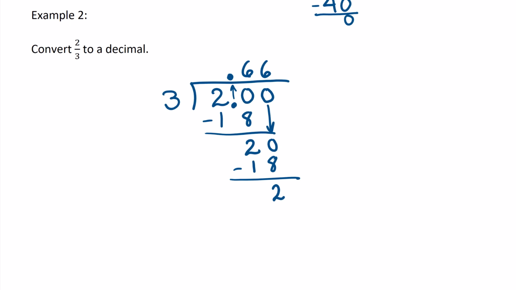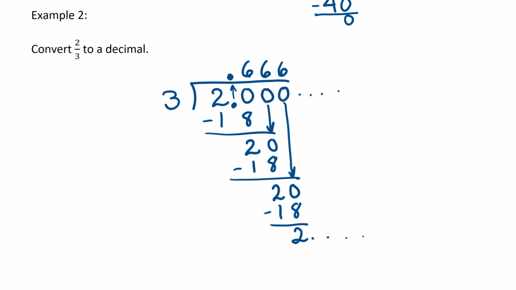And so as you can probably see, I'm just going to have to keep introducing more zeros, and every time I introduce a 0, it will be a 20. So 3 times 6 is 18. Again, finding the difference, again, will be a 2. And this pattern is just going to keep on repeating forever. So what do we do in this type of a scenario? Because we know that 0.666 is going to continue on in this pattern forever.